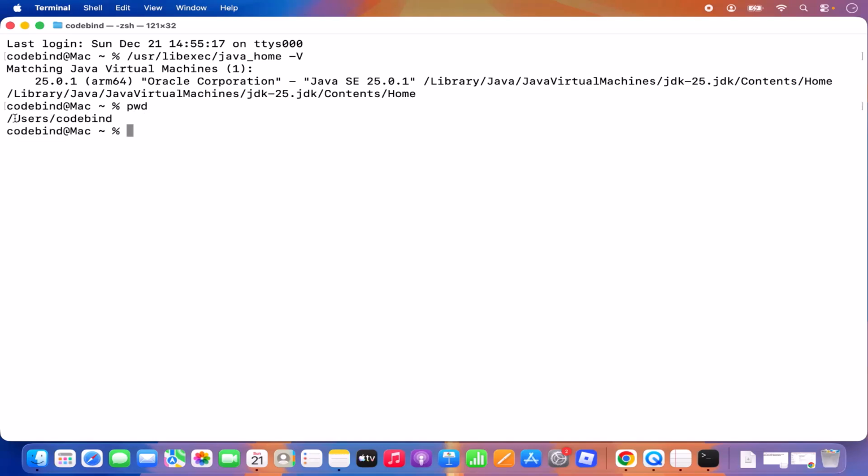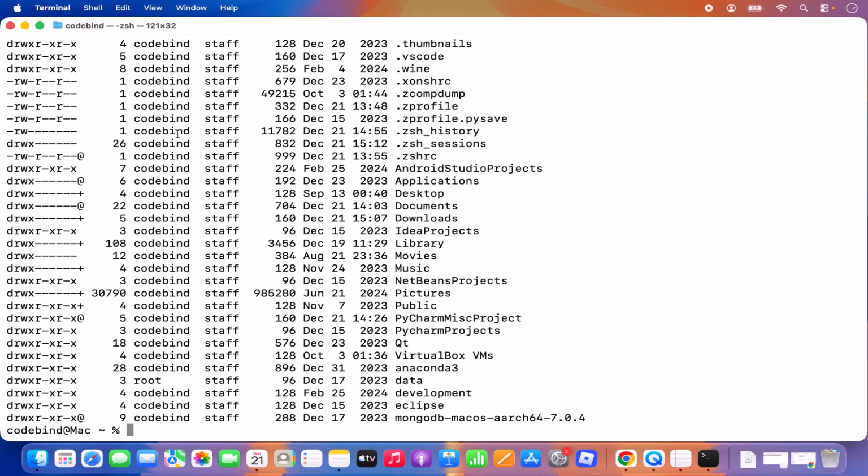And if it says /Users/your username, then we are in our home folder on our Mac operating system in this terminal, right? And when I give this ls -al command, it's going to list all the files in this home folder.